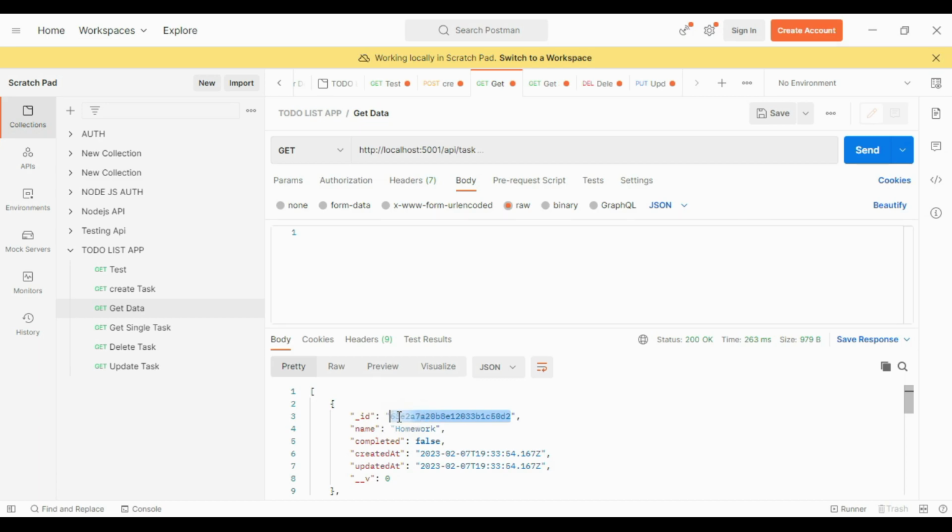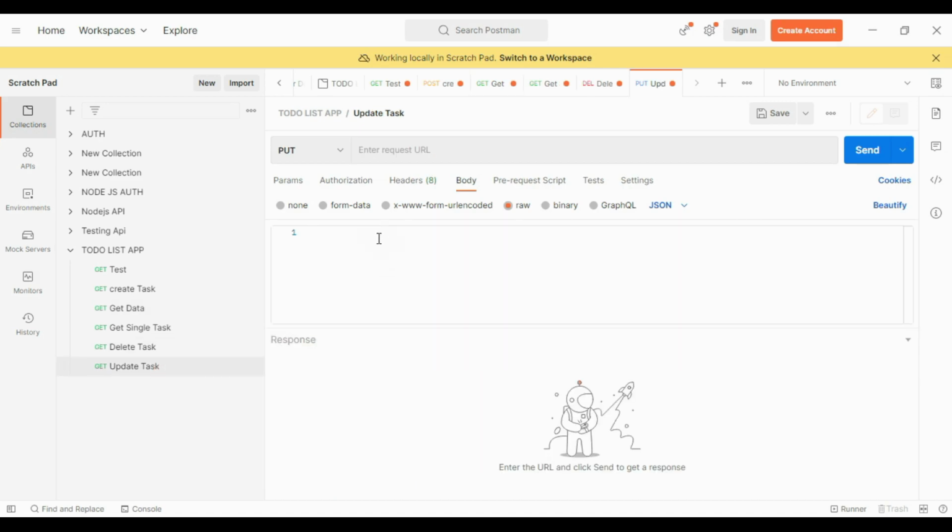Copy that, go to update task, curly bracket, so we have a name field, and another one is completed field, which is now true.